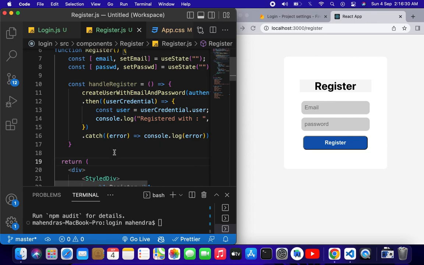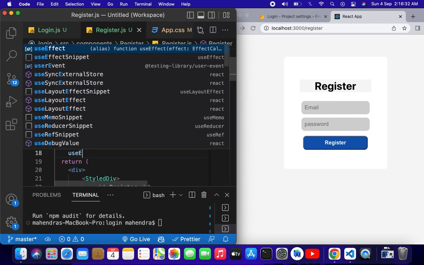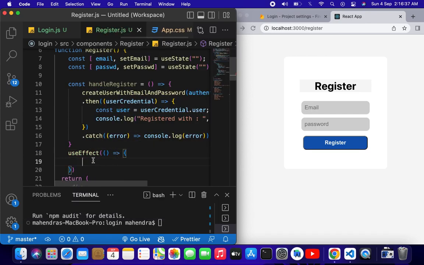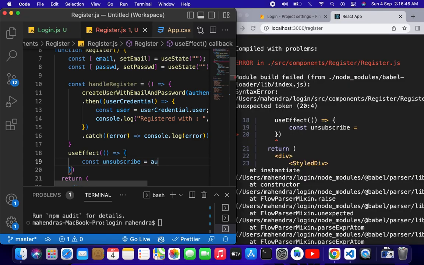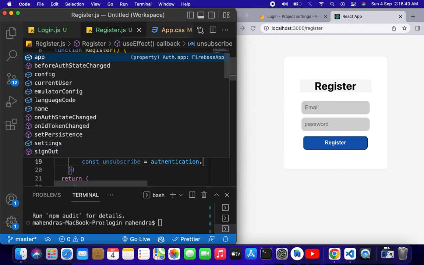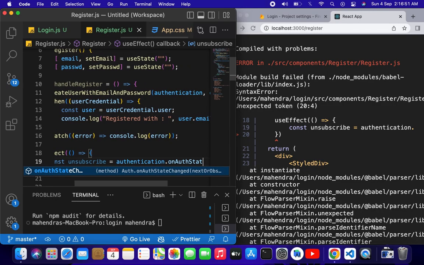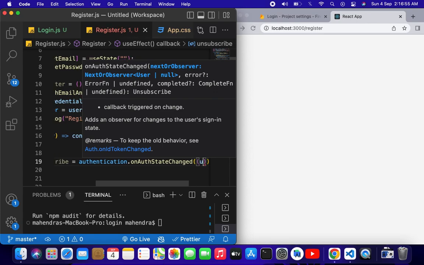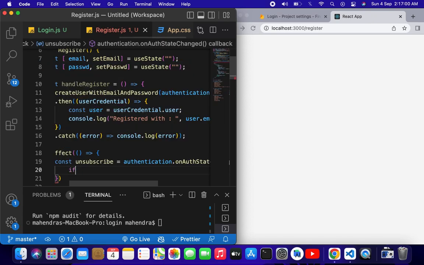For that purpose, we are using useEffect. In the useEffect, I am writing const unsubscribe is equal to authentication.onAuthStateChanged, user, if there is any user, then automatically.